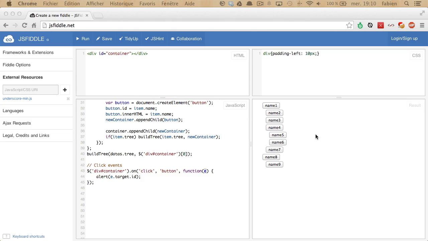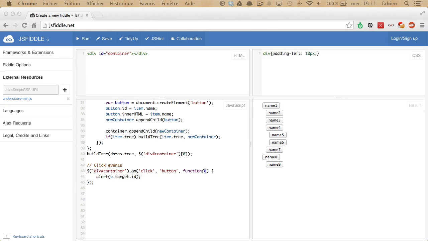To do so, we will make a getObject recursive function to find our object in the data's object. The idea here is to make a first call to our recursive function from the click event, and then pass the data's.tree array, the ID of the DOM object, and a callback as parameters. In the recursive function, if we find our object, it calls the callback.